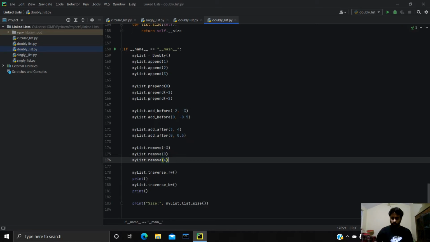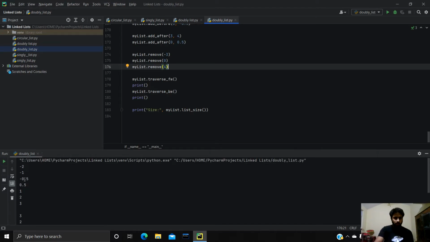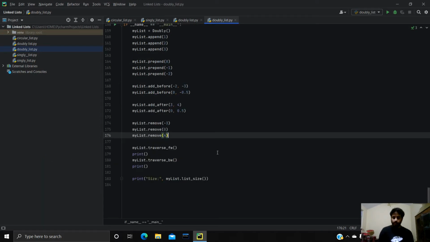Okay, I think we have successfully removed -3, 0 and 4, and the number of nodes is 1, 2, 3, 4, 5, 6, 7. Correct. So the number of nodes is 7.